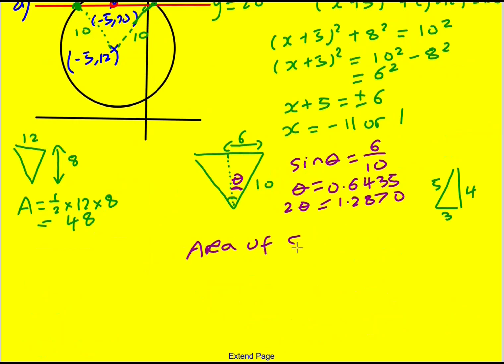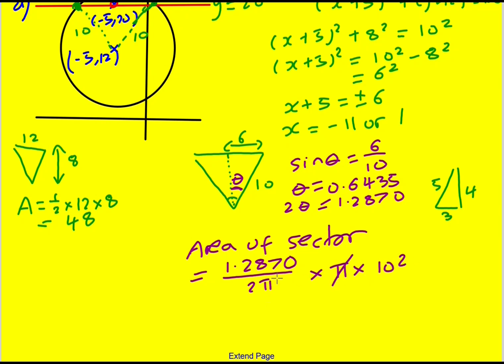So then the area of the sector. Now there is a little formula in second year A-level maths that's a half r squared theta when you are working in radians, but I'm going to assume you haven't yet done that. So what we can do is take our 1.2870 and divide it by 2 pi, because that is the angle around the whole point, and then times by the area of a circle, which will be pi times 10 squared. And you can see where the half r squared theta comes from now, because that's essentially what I'm doing. Half of the angle times 10 squared.